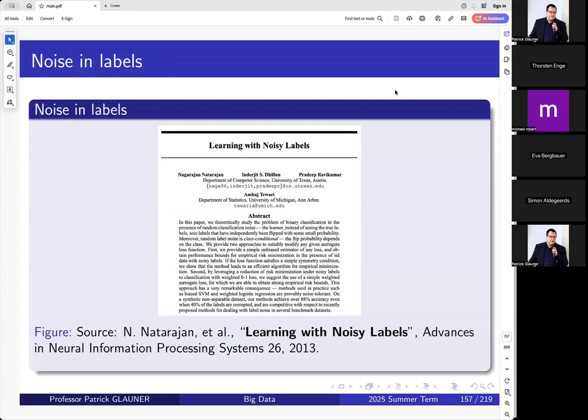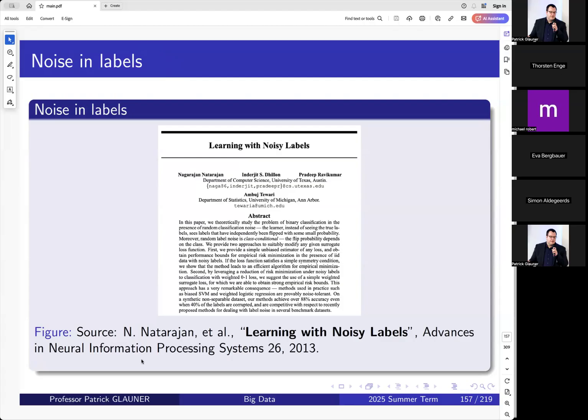Who of you has seen something like this when working with machine learning models? Maybe if you've seen something like this in a real world use case, maybe thumbs up. If you have not seen it, maybe thumbs down. So I just see if any of you has come across this in one of your real world use cases that you have worked on. So I haven't seen that any of you has noticed this.